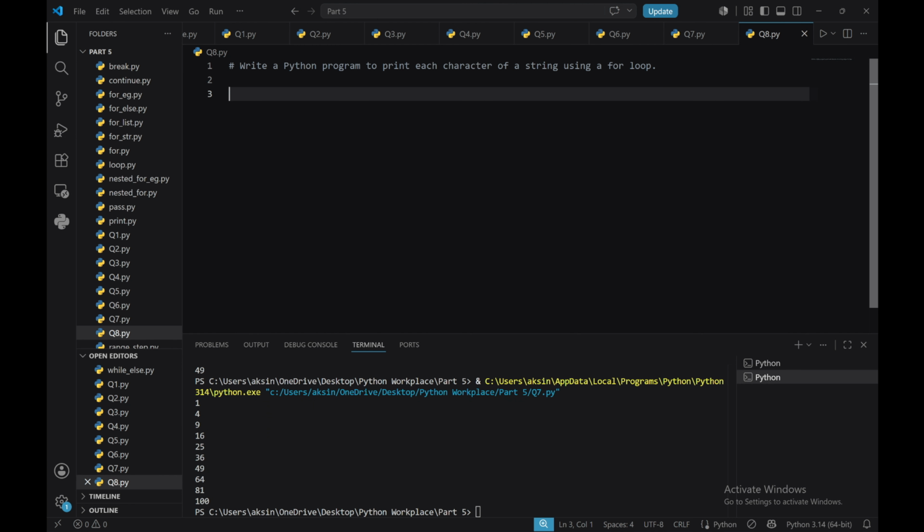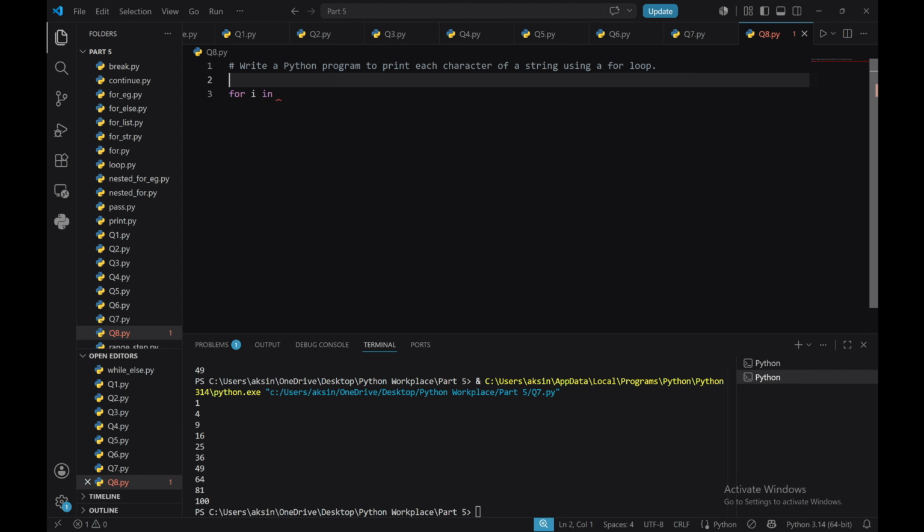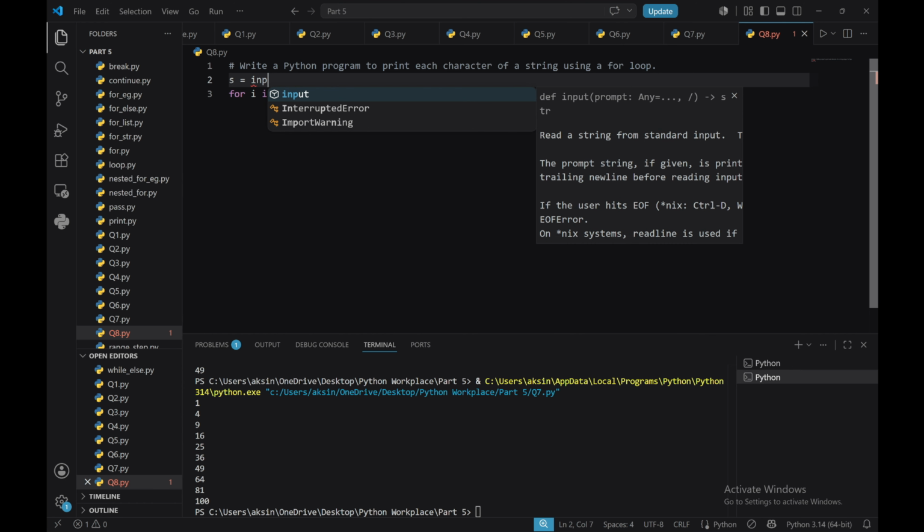So for that, for i in, let us take s equal input.